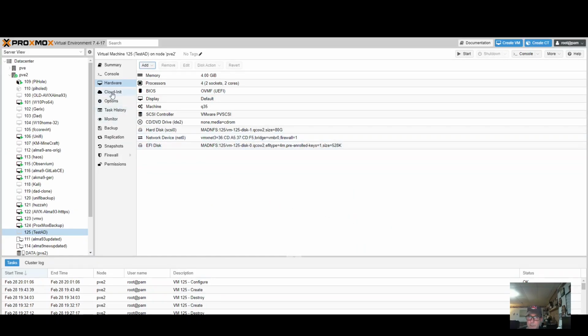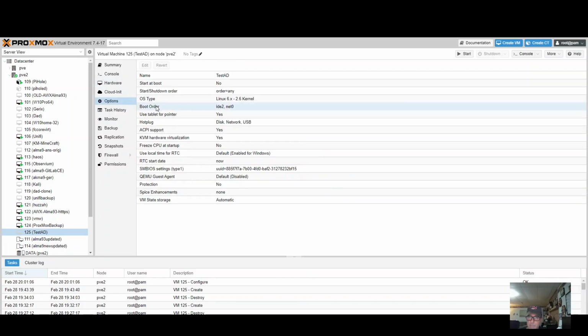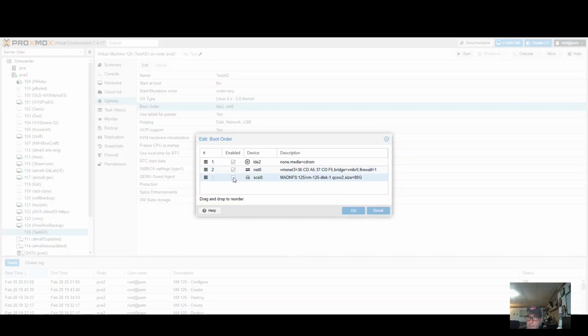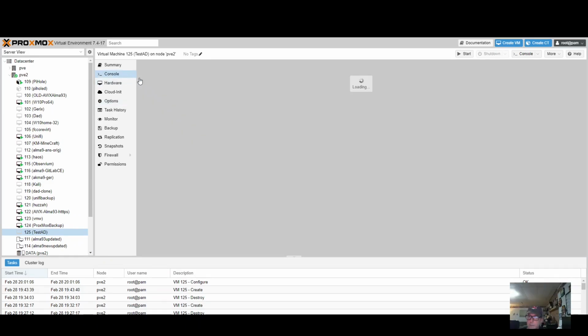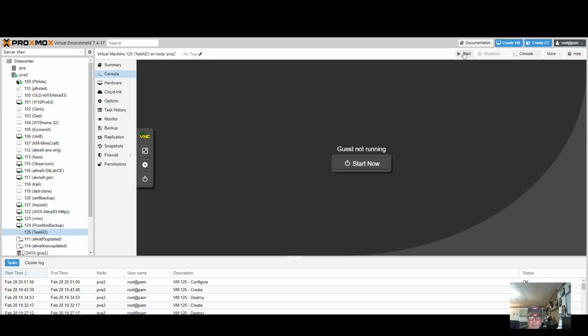Next thing we have to do is go to Options, because when we created this VM, it wasn't listed for the boot order. So we're going to add it in. Going to get rid of booting off the network, and we can leave the ISO or the CD-ROM there just in case. Hit OK. We're going to go over to the console and just start this.